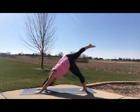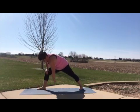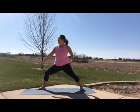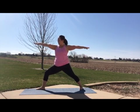The right leg lifting, right foot stepping between hands, help it through. Set up your feet for warrior two. Front toes forward, back toes slightly angled in. Your front knee over ankle. Front heel and back arch lining up. Arms opening out long. Shoulders over hips.